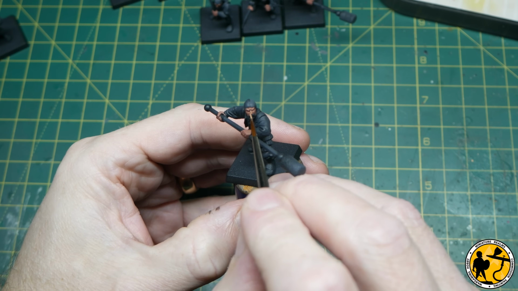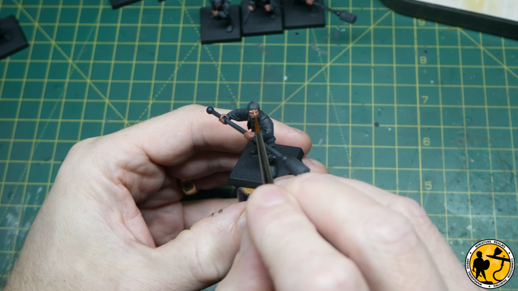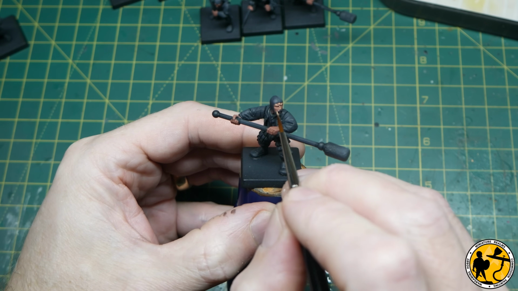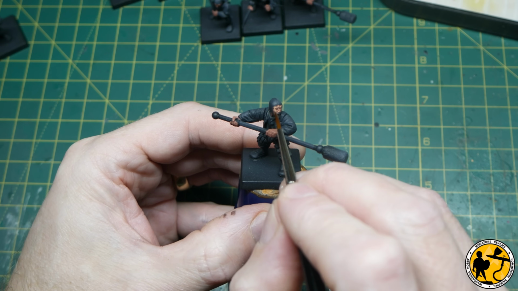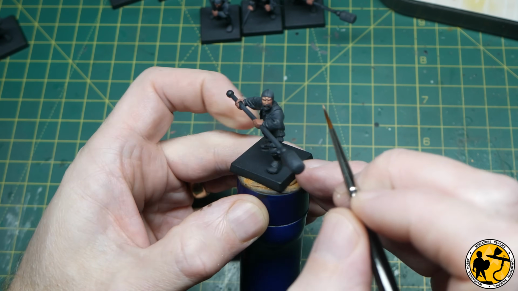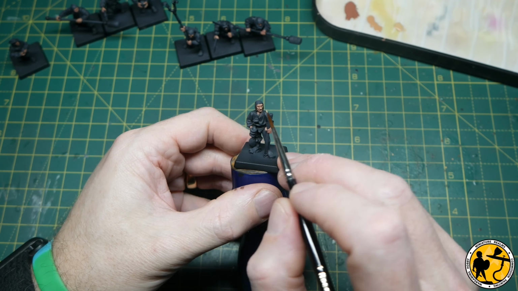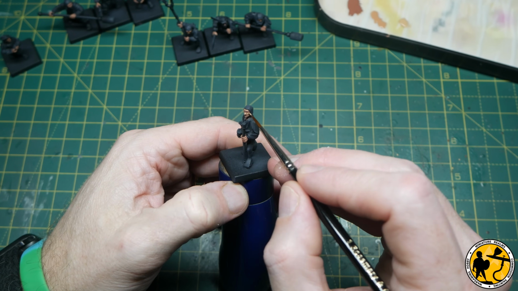By the time you get to that mid-tone, you're leaving the dark in the recesses but lightening up probably about 50, 60, maybe even 70% of what you've painted before, depending on what part of the miniature you're covering. So you're looking at the cheekbones, the forehead, the nose, the tops of the hands, the fingers, rather than the gaps in between the fingers and so on.